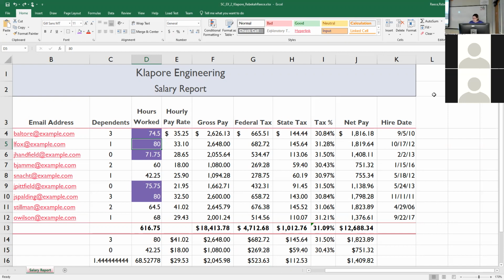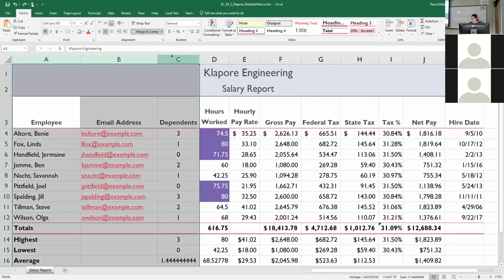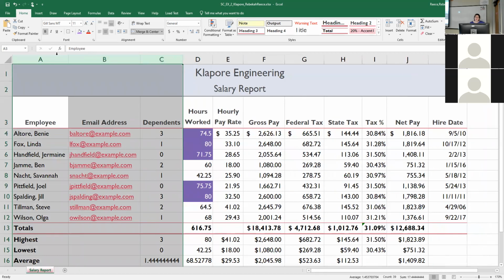Okay, so we're going to do our column widths first. They're going to have us select A, B, and C, so you can do all three of these at the same time. You want them to be autofit. With these three selected, you can go between any of them. I think they have you go to the end of column C, but you can go to any of them. When you get your two-headed arrow, if you double click, it will adjust all three of those columns to the widest they need to be for whatever is in that specific column.